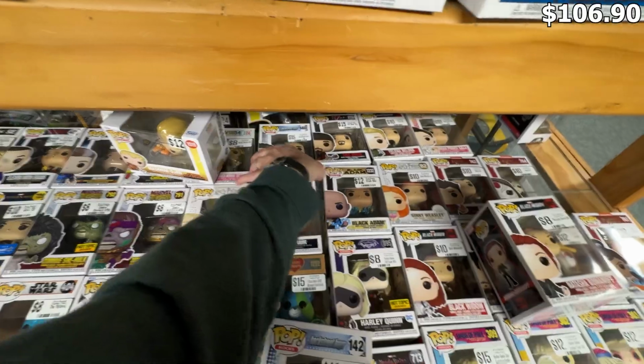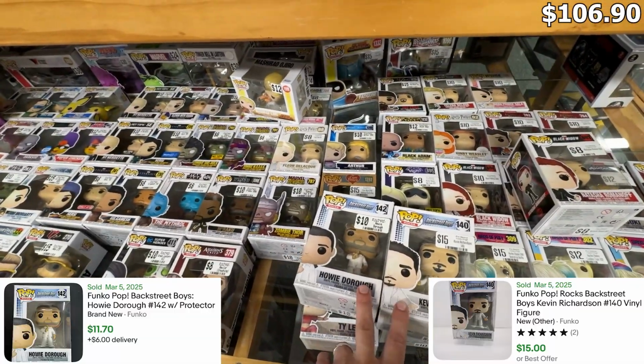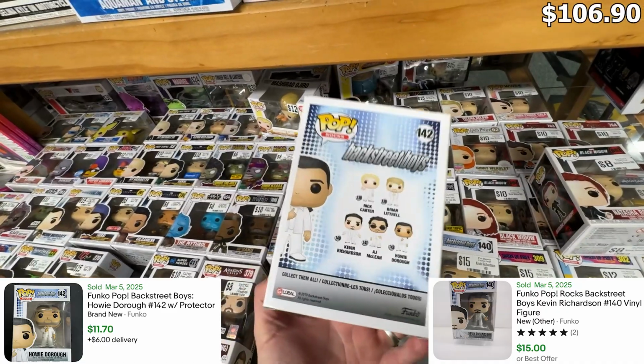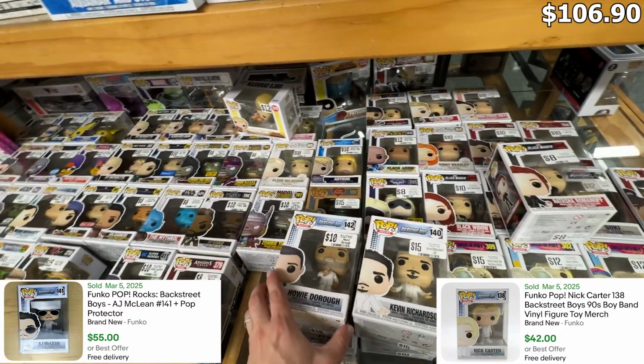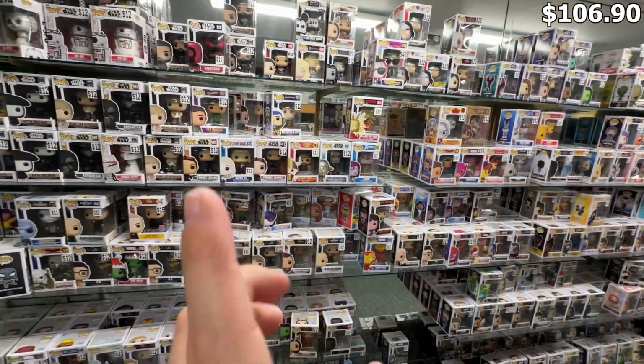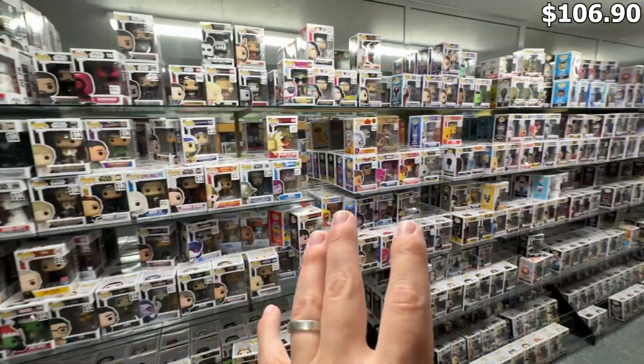And then a couple of Backstreet Boys pops. I don't see these ones very often. I'm not sure where these are at price wise, but I know that AJ McLean and also Nick Carter go for a decent amount, but looks like it's just these two that I'm finding. So after doing a little bit of research, guys, I'm gonna pass on the ones that I found right here. Wasn't really worth it for me to pick up.